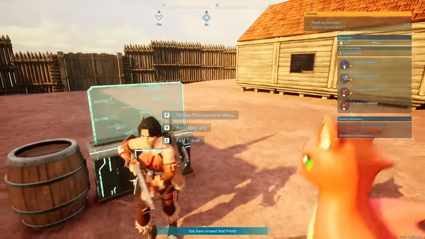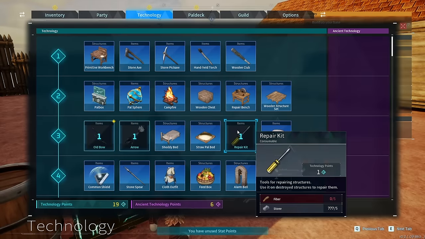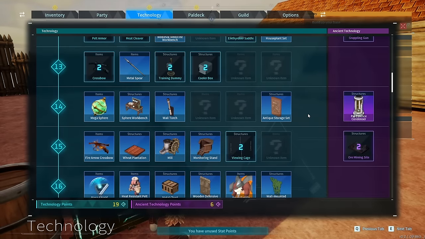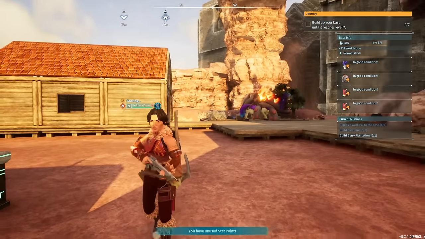Aside from that, let's throw this other Kelpsy in. I wonder, let's see what level we unlock Pyron Noct Saddle at. Okay, not until level 33, so that'll be a while. But yeah, that was really exciting.